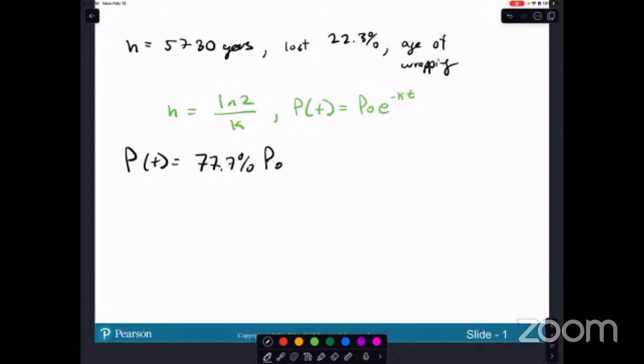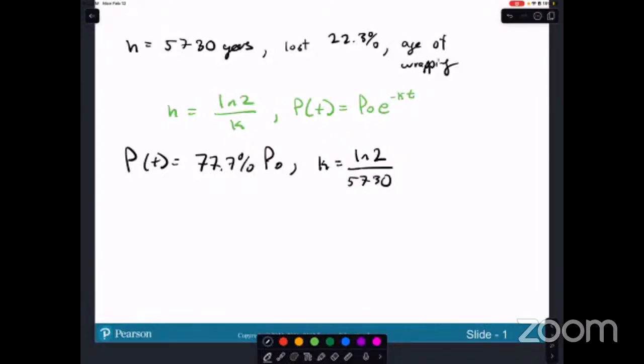If we're trying to solve for T, we need something for the rate. So we can use that half-life formula to find our rate, right? So let me see, it gave us the half-life. So then that means the rate is going to be the natural log of 2 over 5730. Okay. All right, so that's the exact result.